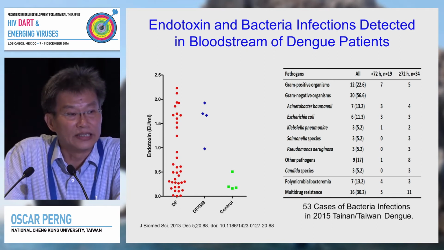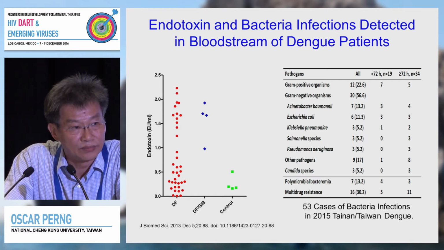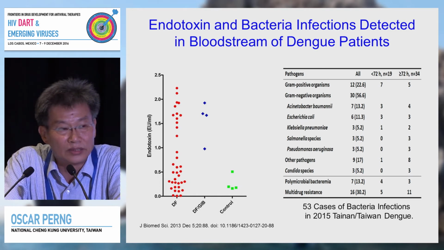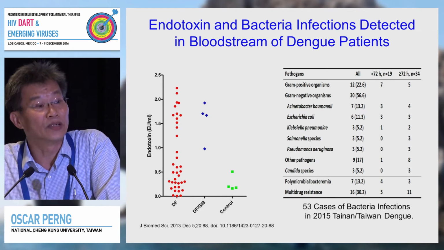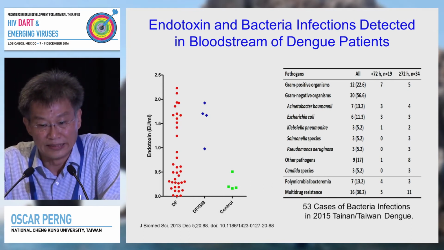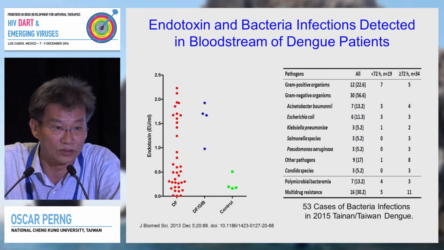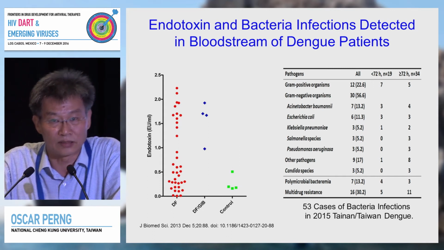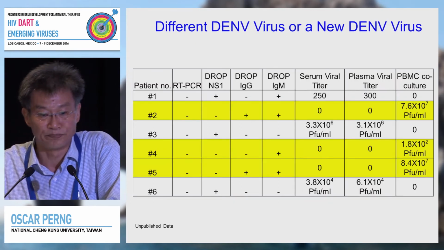And if you measure the endotoxin in the bloodstream, you will see that they do have the LPS. So dengue shock may be likely due to the endotoxin rather than the cytokine, which is what everybody is looking for. Okay, this is one possibility. We don't look into this kind of issue. This is probably in elderly people in Taiwan, but I'm not sure children will show the same thing, okay? Because all the cases presented here are from Taiwan, and all the patients are already old, okay?